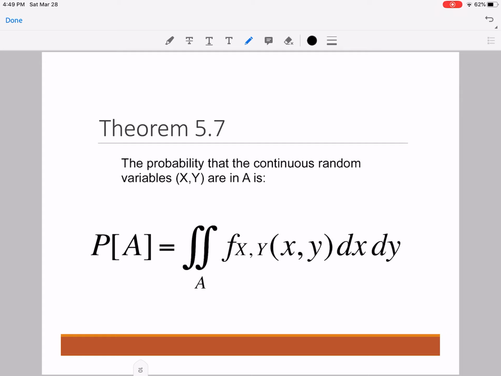In the case of single continuous random variables, we are interested in finding the probability that the random variable x belongs to a particular interval, and therefore we would integrate the probability density function over that interval. In this case, we will be interested in finding the probability that the random variables x and y belong to a particular area. So extending the concept from single continuous random variables, here we need to double integrate the joint PDF over that area.